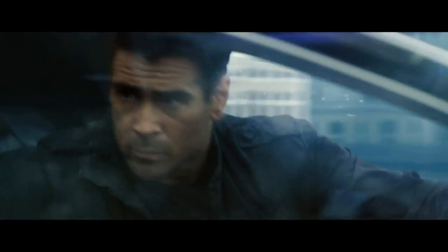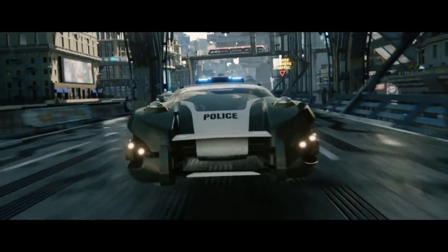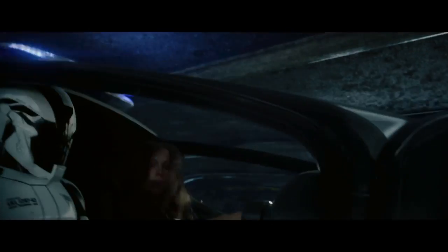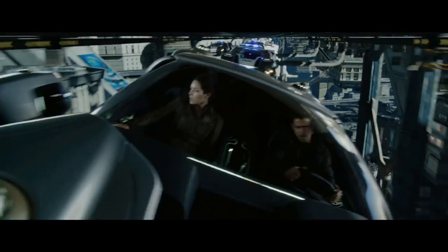And literally, they would slam into each other at 40 miles an hour with us on top. Trying to get physical reality to be our starting point — like people in cars reacting to G-forces as they turn around corners. If you do it for real, you've got it for real. You've got them doing their real reactions. It's actually a really hard thing to fake. They've got the lock on the vehicle. But it was great fun. It was really great fun.